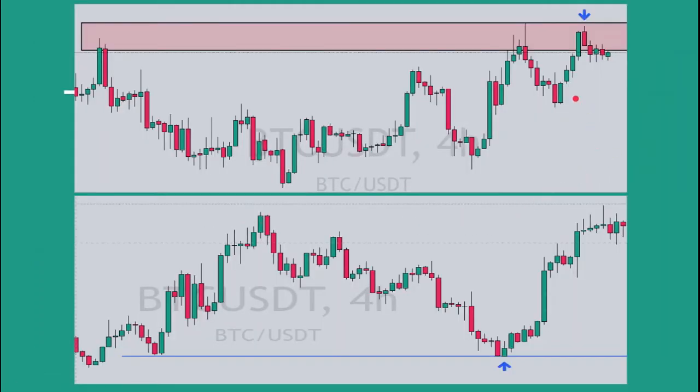As you can see in this slide, belt hold candles that appear at a prior support or resistance area are extremely valuable signals since they increase the chance of a reversal. Belt hold candles also gain value as a reversal signal when they have not appeared regularly on the chart's recent time frame. For example, here, after many different candles and right at the prior resistance area, this bearish belt hold candle appears. So in this case, it's a very important signal for us, and also in this case, after a downtrend and many different candles, suddenly a bullish belt hold candle appeared right at the prior support area. So this is very important for us.